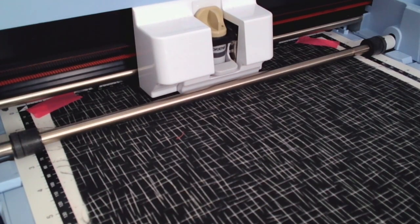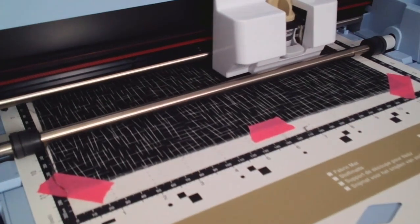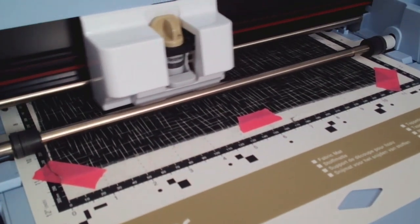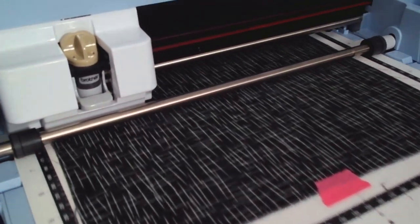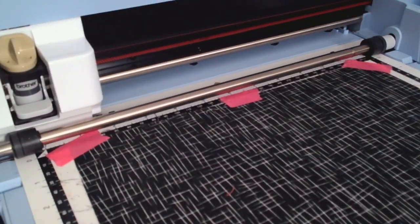So have you guys been using your scanning cuts? I want to see your projects, because you know what? Your projects inspire us.